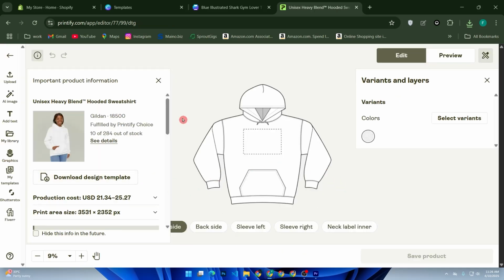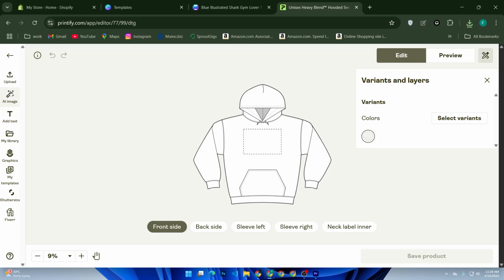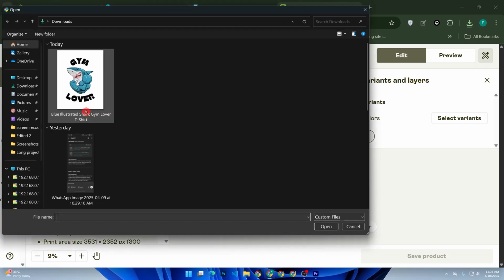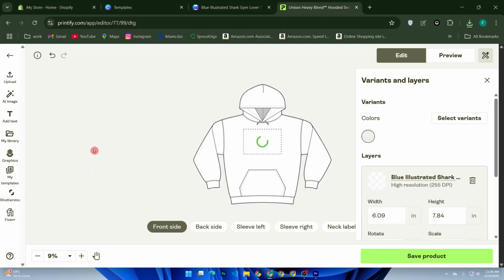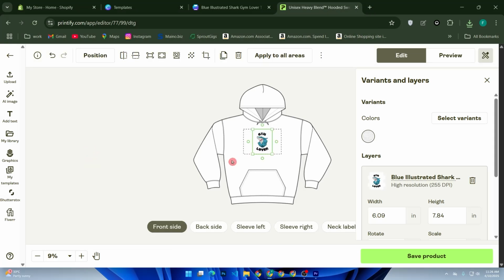Then upload your image from Upload My Device. Then adjust the design by resizing, rotating, or repositioning to fit the product template.